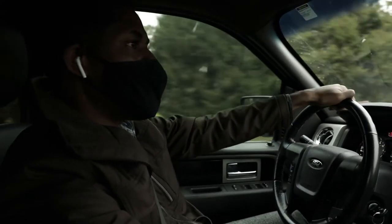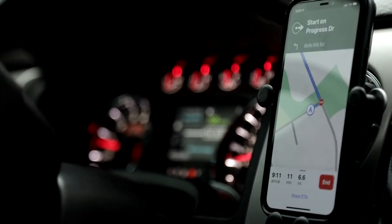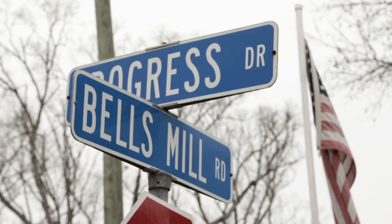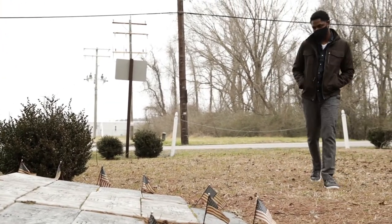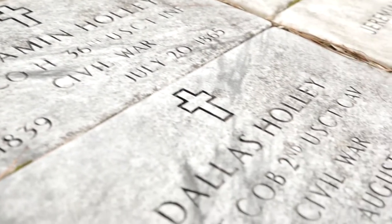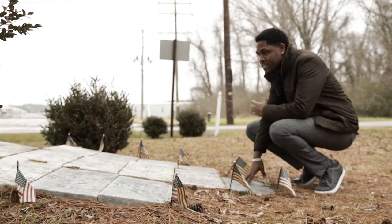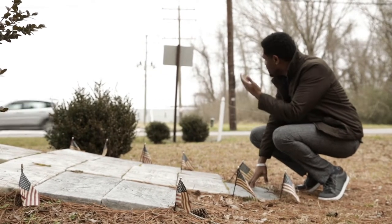I'm on my way to the second stop on this driving tour — the Afro-Union Civil War Memorial. The unknown and known Afro-Union Civil War Soldiers Memorial is the only memorial of its kind in Virginia. It's dedicated to saluting Afro-Union soldiers and Sailor Patriot heroes. This is right here in the middle of a neighborhood, and across the street there are businesses.